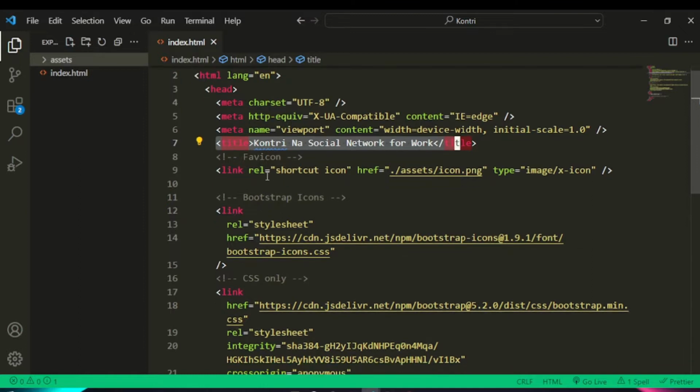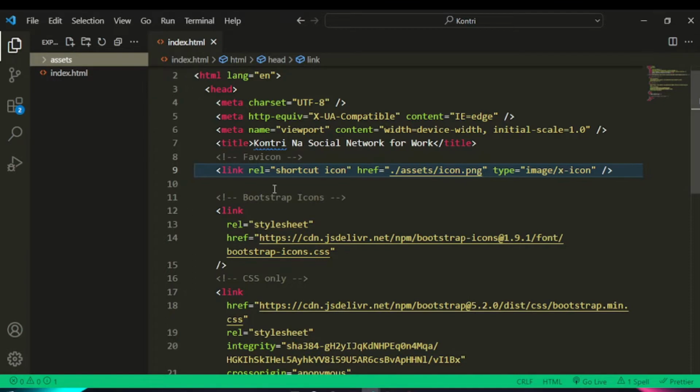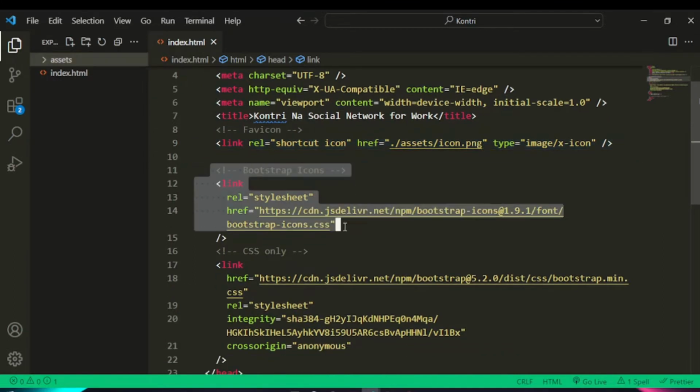Now just an example, right? And then we get the favicon here, which is just linked to these assets. And the assets, all the things here are just the images. The name, images or assets, it no matter, but it's just the directory where they keep all our images. And then what again we do, we just add our Bootstrap icons here.